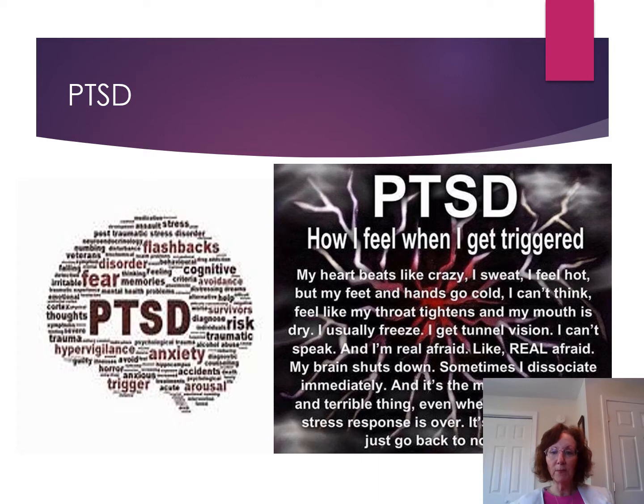PTSD, what happens when somebody is triggered with PTSD? Their heart beats rapidly, they get into a sweat, they feel cold and hot all at the same time, their hands and body extremities can go numb. They get what's known as tunnel vision. They start to only consider their own feelings and emotions and not that which is outside them. Their brain shuts down, so their cognitive functions basically are just sensitive to their emotional feelings.